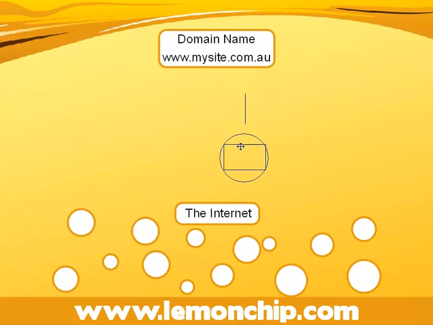And step 2 is web hosting. So web hosting kind of fits into the picture like this. And the easiest way to explain web hosting is, imagine if you were in a shopping center and the shopping center is all full of shops. But if you want to have a shop inside of that shopping center, you have to basically rent a shop space to put your shop into. And web hosting is pretty much the online version of that.